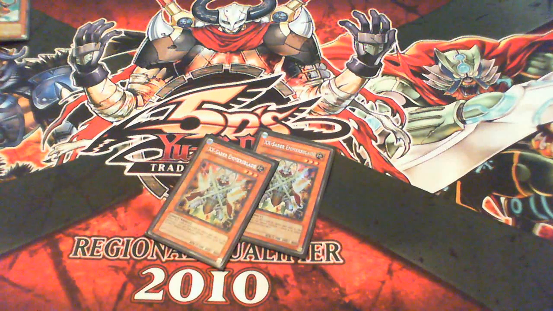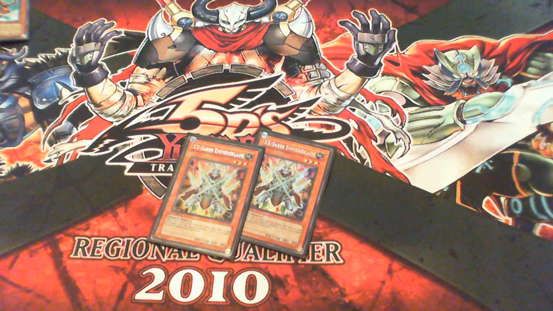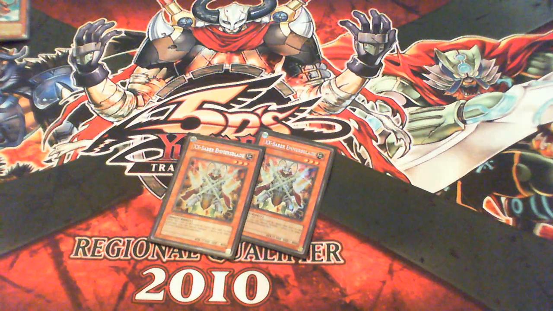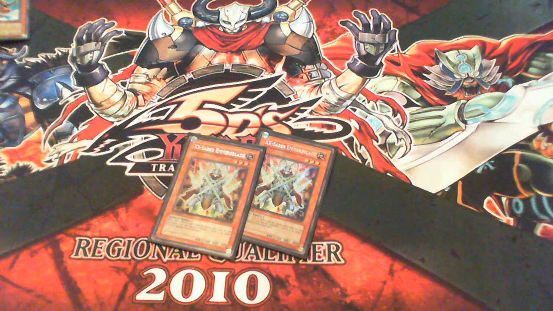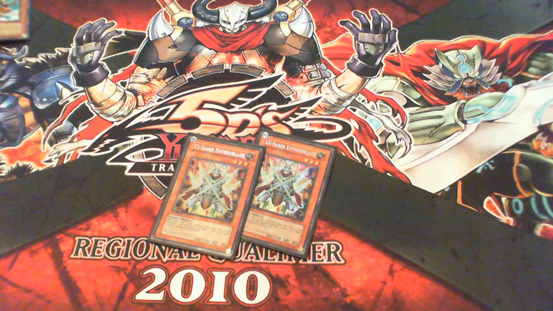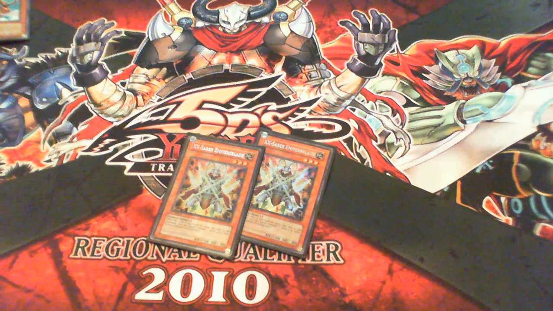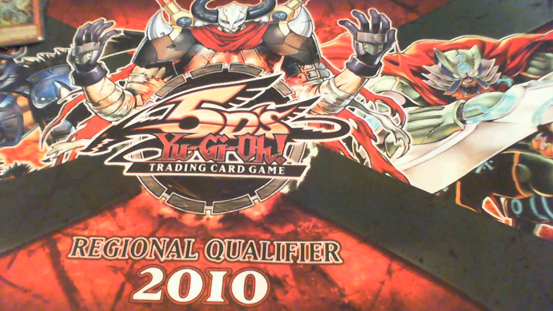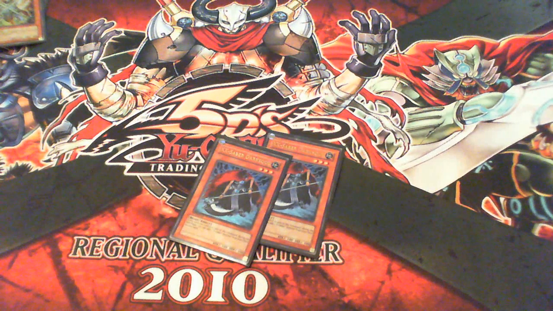2 X-saber Emmer's Blades. Okay, this guy is too good, and I know he's hard to get, guys, but this guy is too good. I'm not running 3 just because there's a lot of other X-sabers that I wanted to include in the deck, you know, the new Shining Darkness stuff. But yeah, he gets destroyed by battle. You get to bring a level 4 or lower X-saber from your deck to your hand, and there's no attack limit on that, guys. So you want to bring the Boggart Knight to your hand, you can go ahead and do that.